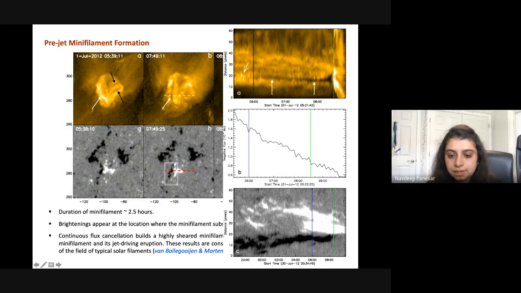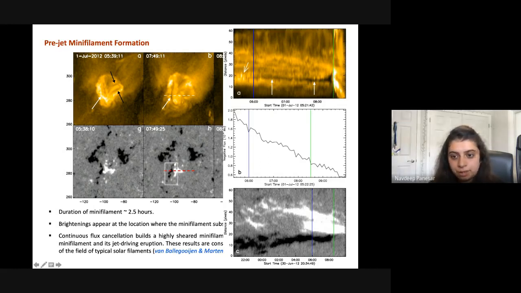So you can see this map is for more than 12 hours, I guess. It shows that there is an emergence of a bipole at this region, and then soon after the emergence, it starts to converge and cancel with the neighboring flux over here. And then there is a formation of a mini filament. The blue line in all three plots shows the appearance of cool material in the EUV images. So you can see when the flux starts to cancel, a mini filament starts to appear at this location where this white line is. As more and more flux gets cancelled, the filament becomes thicker and denser.